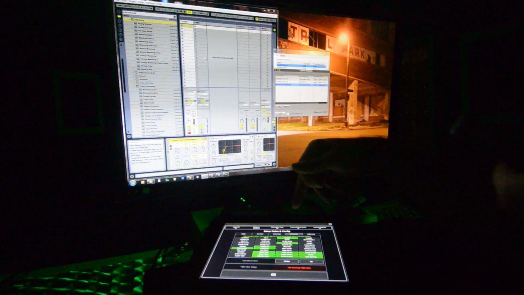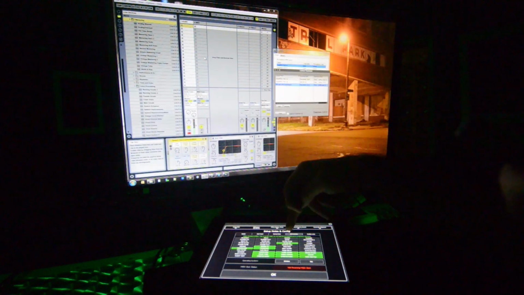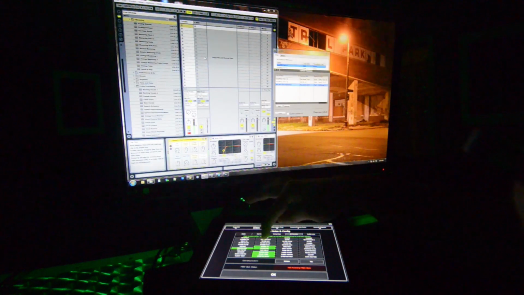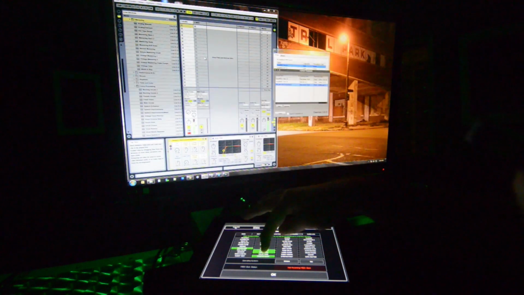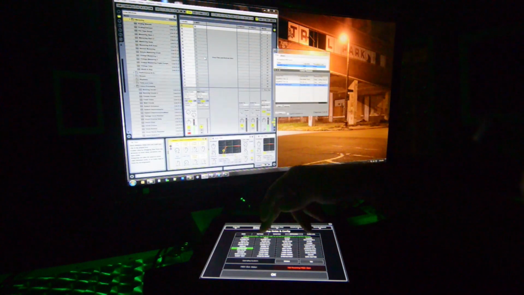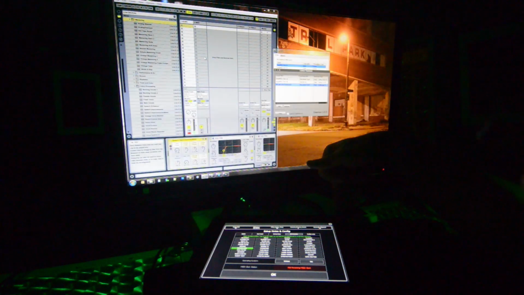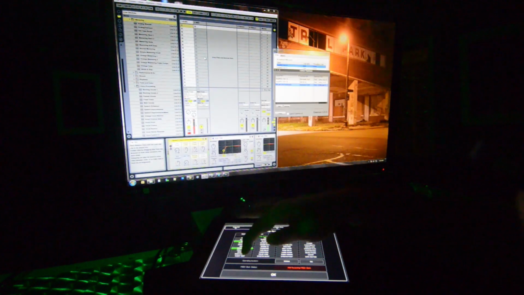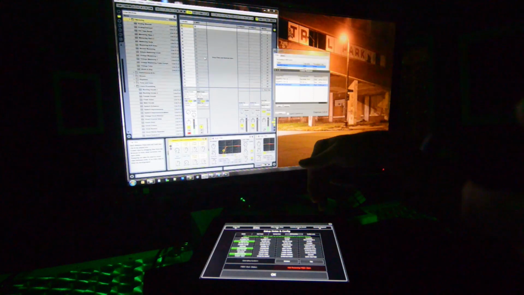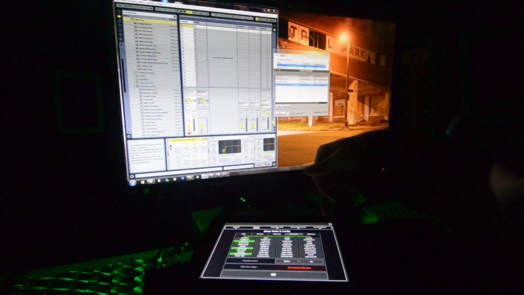We can also select our EFX favorites. So you can choose which ones you use the most frequently here. And it's kind of a pain right now, but once you've done it, you can save them, and you can highlight them later when you want to recall them quickly using the template.